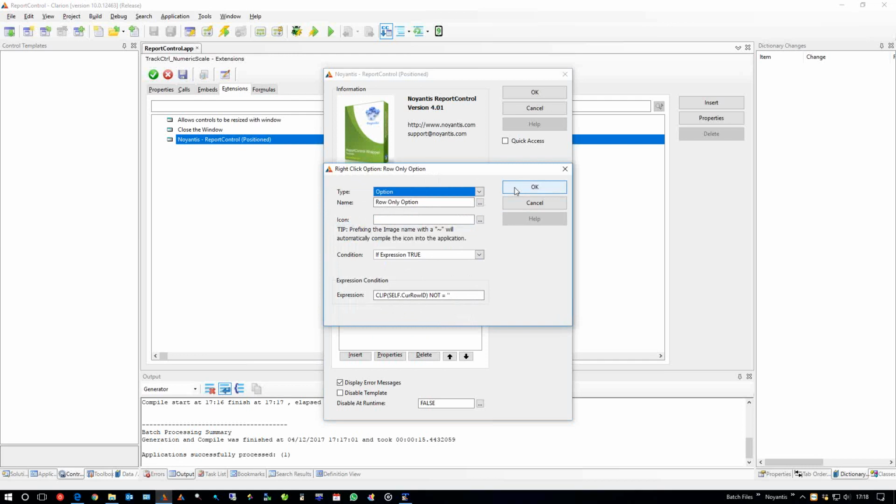Curr, C-U-R-R or C-U-R? CUR. I can't read, it's too small for me to read. Yeah, sorry. Curr row ID. Okay. You put a clip around it. Expression. Oh, okay. Expression true. Okay, and then the second option was you check the block ID? It was exactly the same, but this time I'm saying Curr block ID. Yeah, and that's the expression, of course. Okay, all right, that's good.